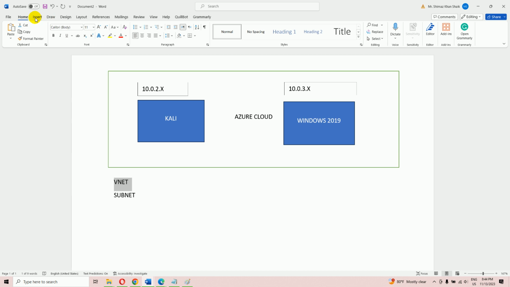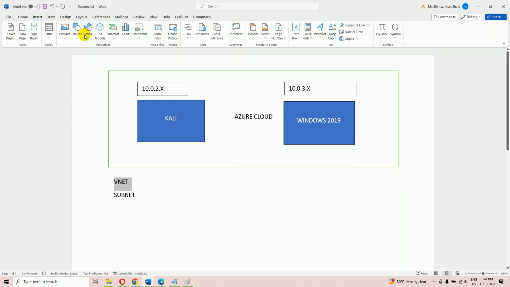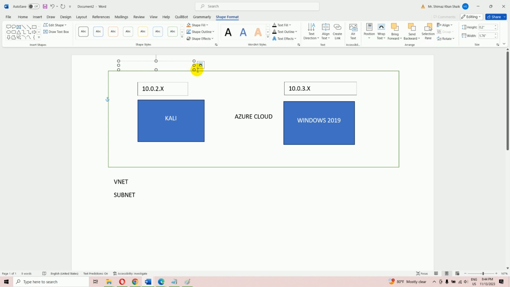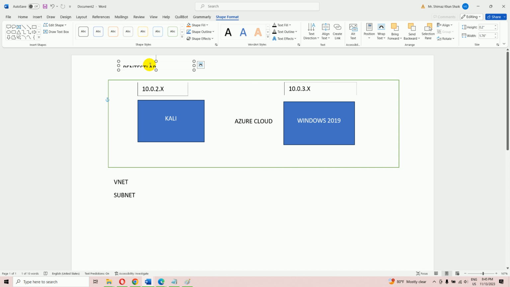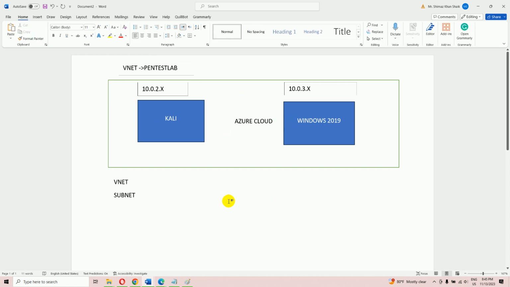The VNet we are creating here is pen test lab. This is our VNet, and we are creating two subnets.